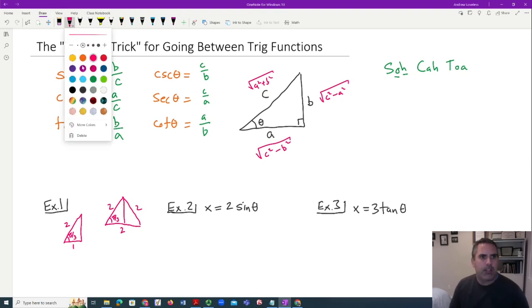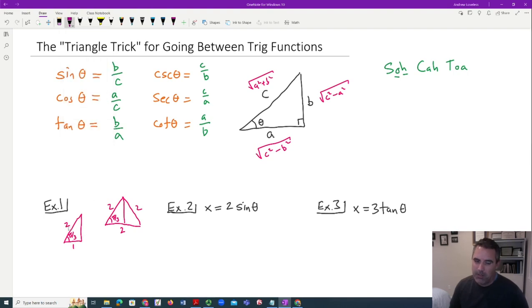So you could say, well, I can figure it out. This side is the square root of 2 squared minus 1 squared. So this side is the square root of 3. So there, we just used that fact. In addition, what can I say about this? Well, I can say cosine of pi over 3, in no particular order, is 1/2. So there's yet another way to remember this. My students in my class know I've given many ways to remember this. I personally like the unit circle, but there you go. You could always just draw this equilateral triangle and figure this out.